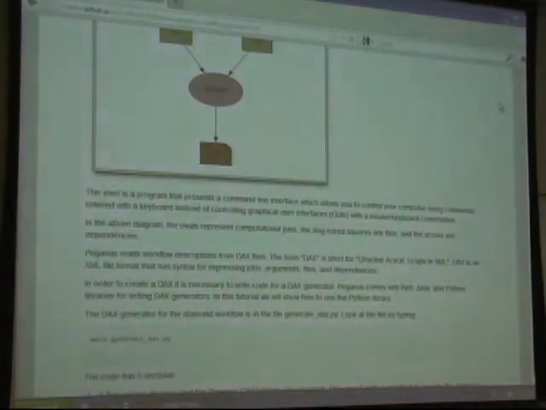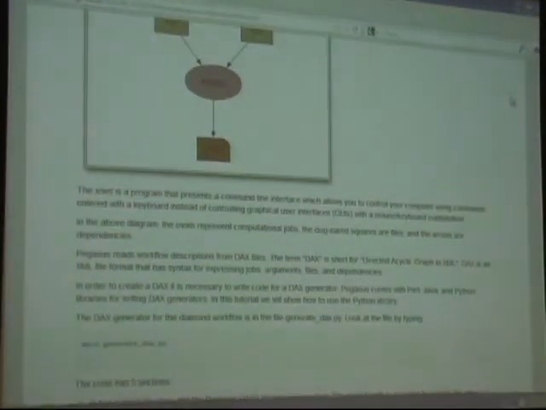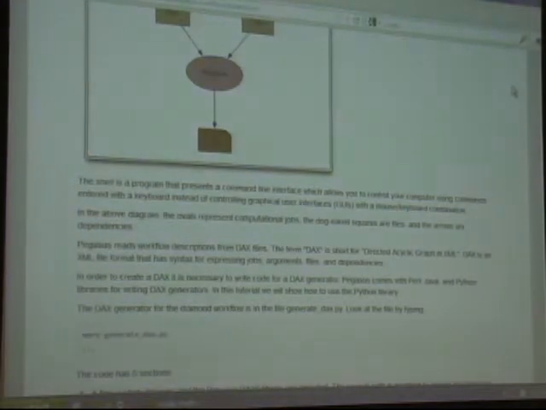To generate this description, what the users do is they programmatically come up with the description in the Pegasus format. So what I'll be walking you through is how to generate this workflow using our Python API. If you log in to the VM, in the home directory you will see some files.